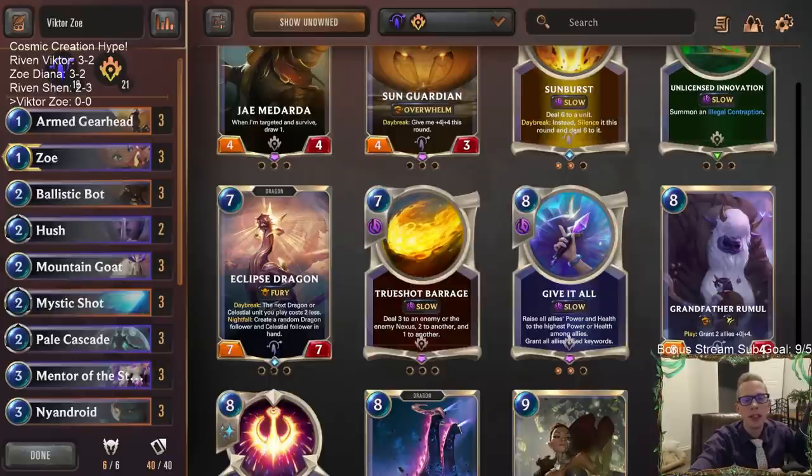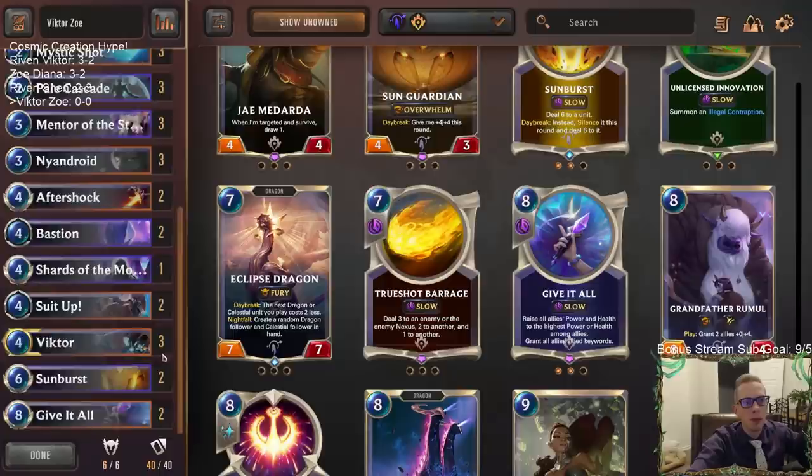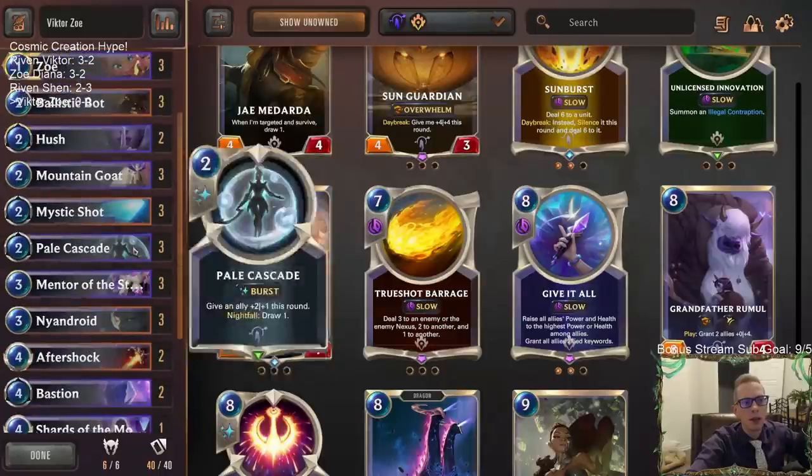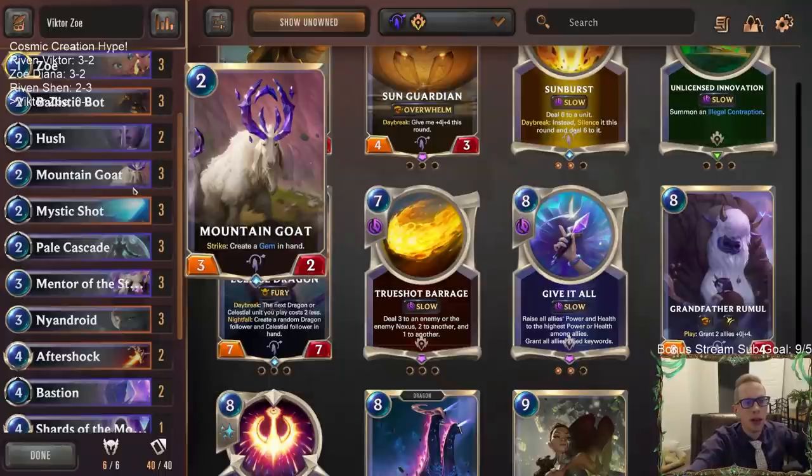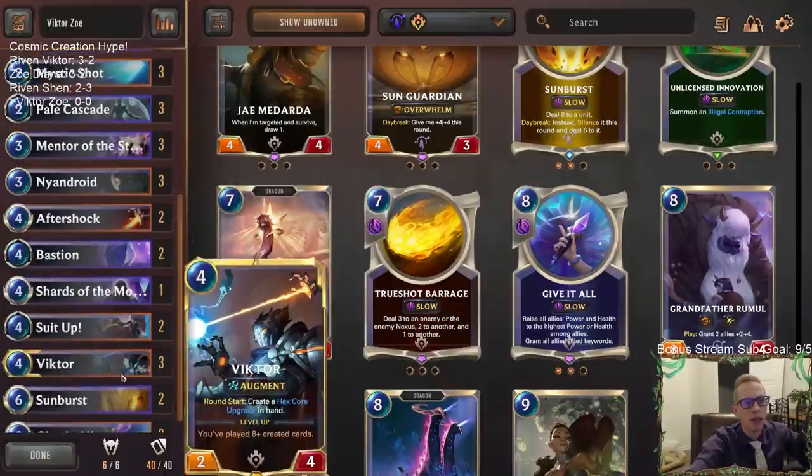That's right, we're playing the brand new champions from the new expansion Cosmic Creation that just came out here with Legends of Runeterra. We played four decks today. We wanted to play all the champions twice in two different decks. And so we're going to be playing another Zoe deck. Again, we're going to be playing Zoe with gems, with Mentor of the Stones, Mountain Goat, but this time with our other new champion, Viktor.